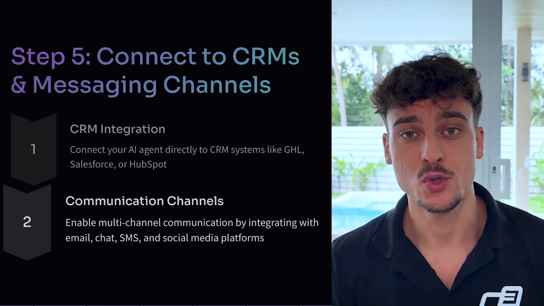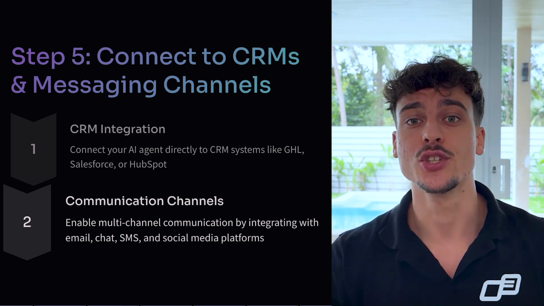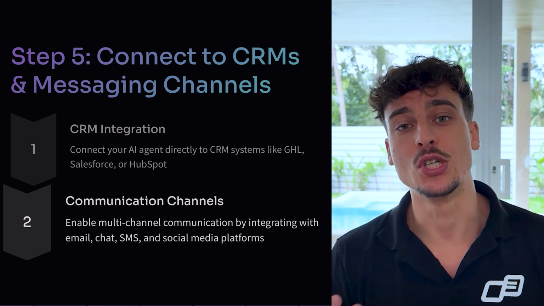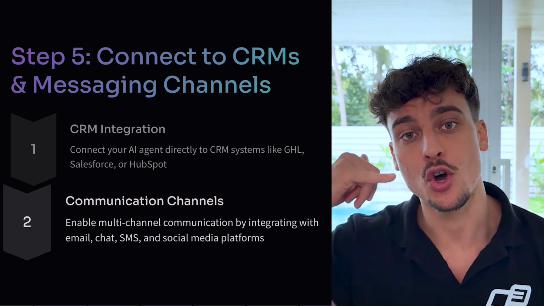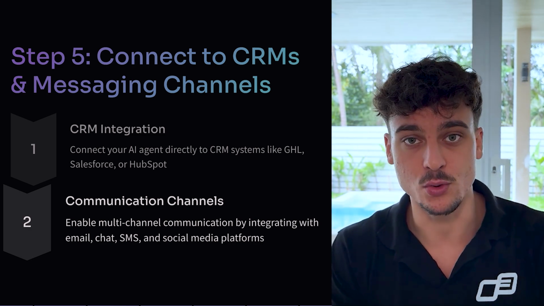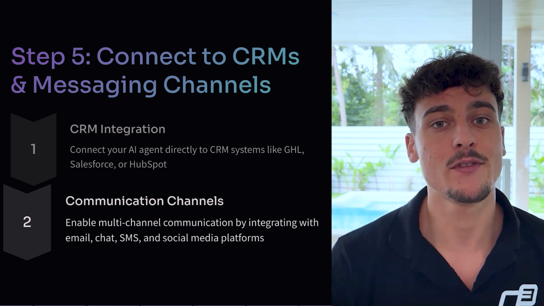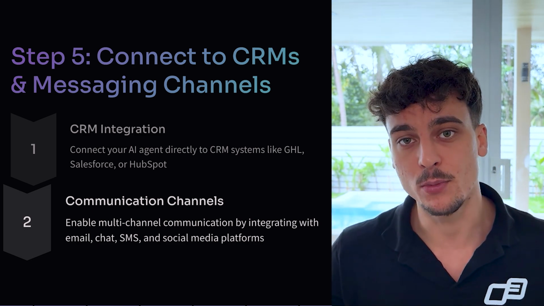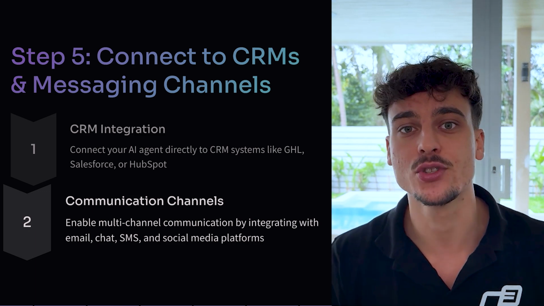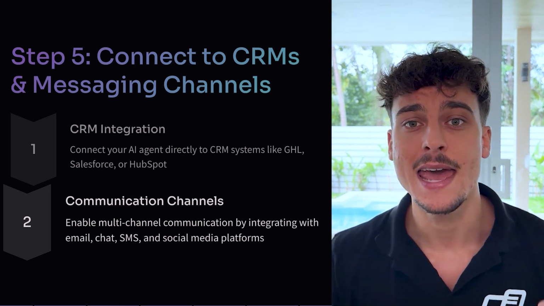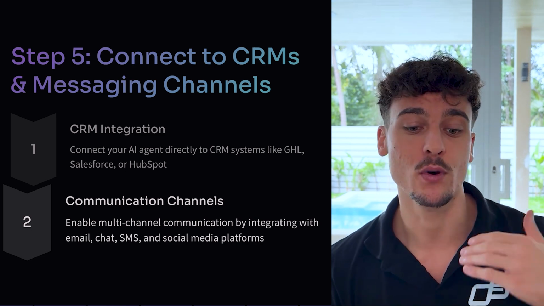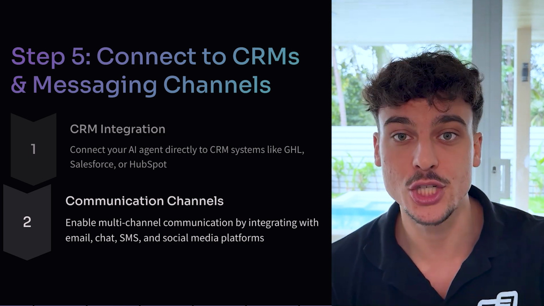What we do at OmniFusion AI is we allow your sales agent to work cross-platform, multi-channel integration, which means that the AI sales agent can call the user, it can text the user, it can go on WhatsApp, it can have a conversation on Instagram, Facebook, it can send them an email. And having these multiple conversation channels is essential to having a really, really good AI sales agent system.